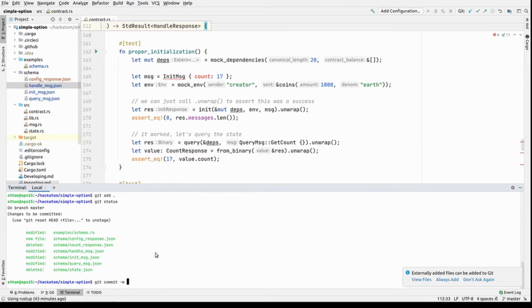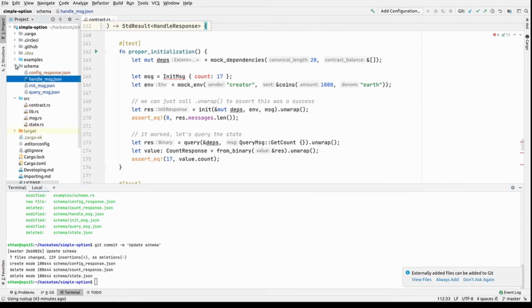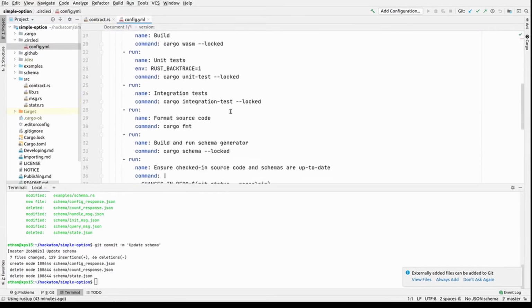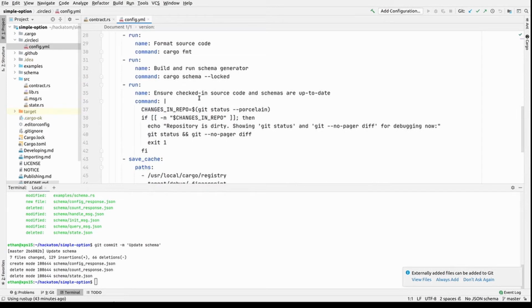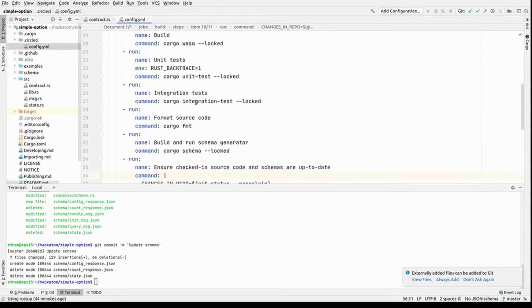And I will say let us delete some files, add some others, and update schema. You always want to make sure that's up to date. It's tested in these, I think some of these CircleCI stuff will also run through here, and it will make sure the schema is there. It will do this stuff here to make sure that it runs the schema, and it'll make sure it's proper and up to date. So you can use it in CI as well. This will do all the tests for you.